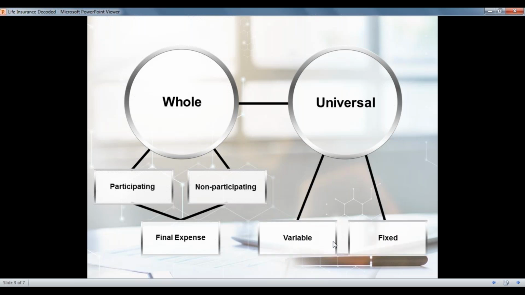Now, as we look at the universal life products, those could also be divided into a couple of main categories. We have variable life and fixed, and that has to do with how the interest is credited on those policies. And actually, I should back up a bit here. Universal life, when it was developed, was basically an unbundling of the components of a whole life policy. Instead of charging the client one cost of insurance charge every single year that was steady, now with universal life, they've unbundled all the components. Your insurance charges are lower in the early years of your policy to match your current insurance age, and then they increase as you get older, as your life expectancy decreases.